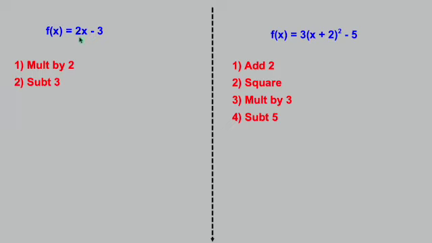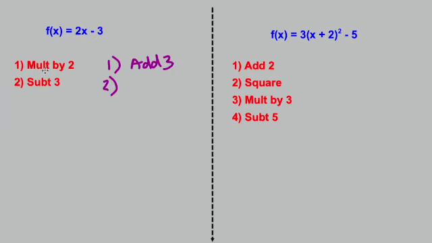And if you look at the function here on the left-hand side, once again, we have f of x equals 2x minus 3. What happened was we took x originally and multiplied by 2 and subtracted 3. And the way the inverse would work is we take the last step, which is subtract 3, and then we reverse it. So what's the opposite of subtracting is addition. So we would add 3 instead of subtracting 3, and we do it first instead of last. And then whatever we do first, we're going to do last.